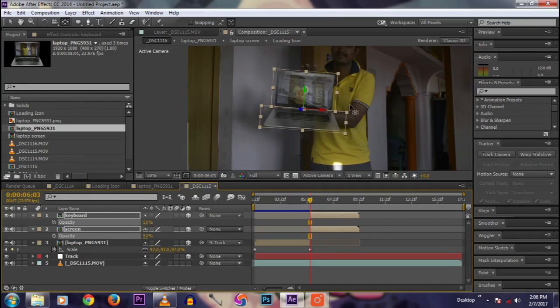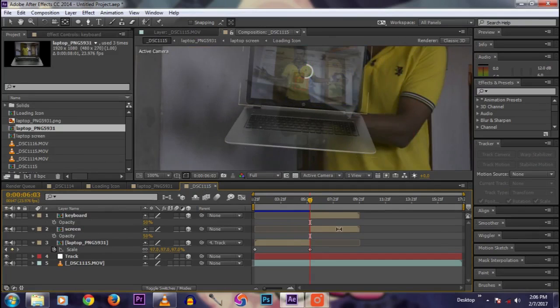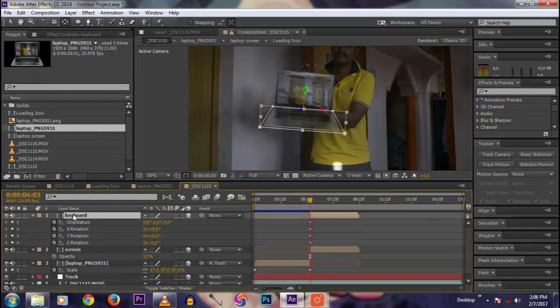We are going to align the laptop with the closing newspaper, so this is the closing newspaper. According to the newspaper, we are going to animate the screen and the keyboard layer.